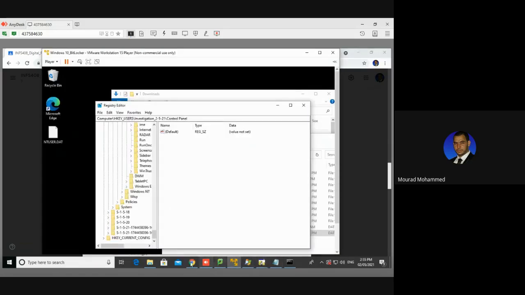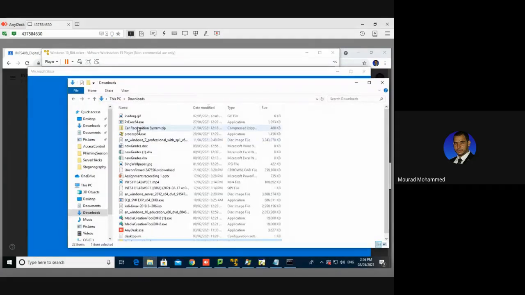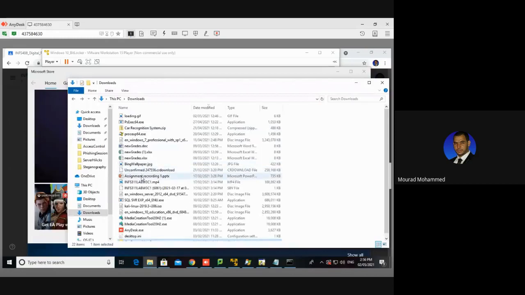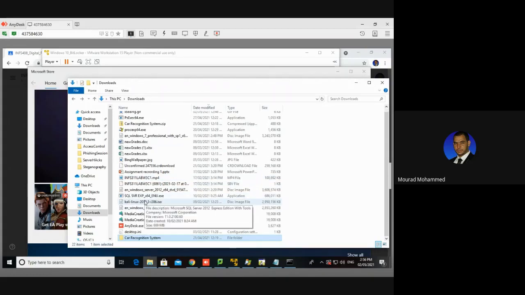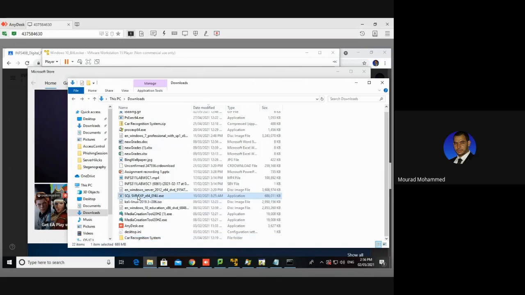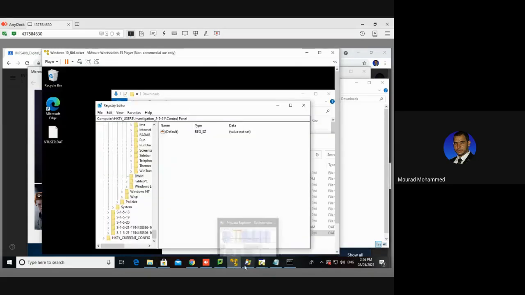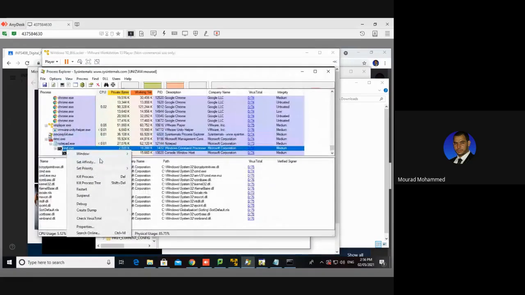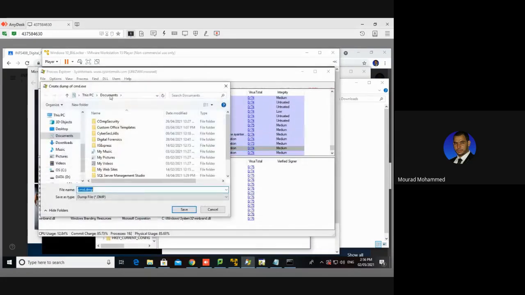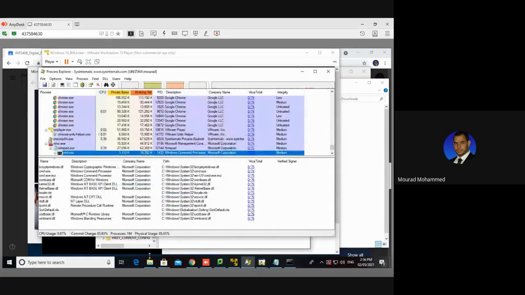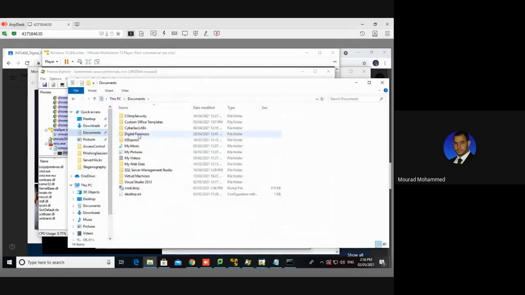I come back to the story of the dump. Normal computer, downloads, dump. I saved it in the downloads. No worries, I'm going to dump it again to be sure of the location. It's okay to dump, mini dump. Documents. Ah, I see, documents, cmd.dump. Okay. Let me go to documents.